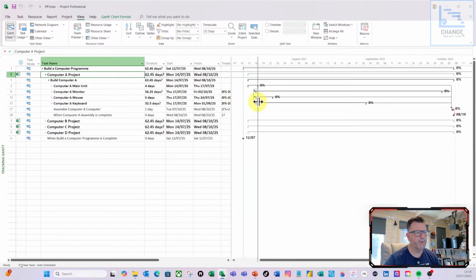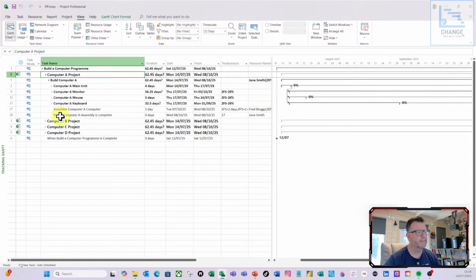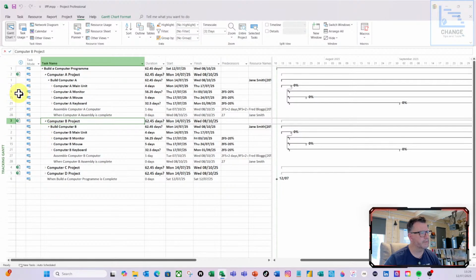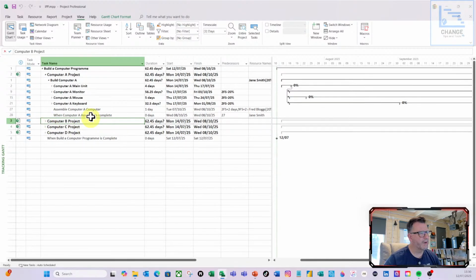Now the dependency won't appear like a typical number. You'll notice that these task ID numbers are all repeated. Within MS Project you do have a unique ID number, which is always unique, but the ID number we're seeing visibly is repeating. If I expand that one, you can see 1, 2, 9 and so on repeated there as well. So I can't typically just type in a dependency like we did in a single project file.